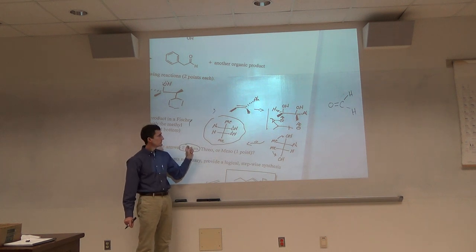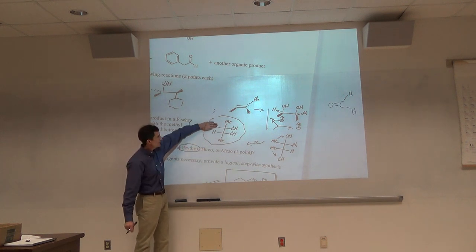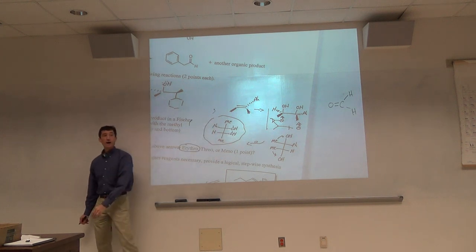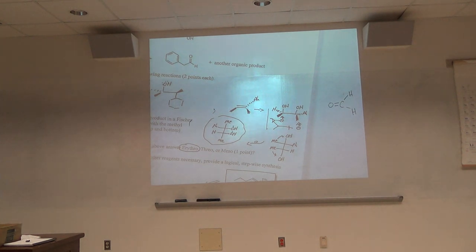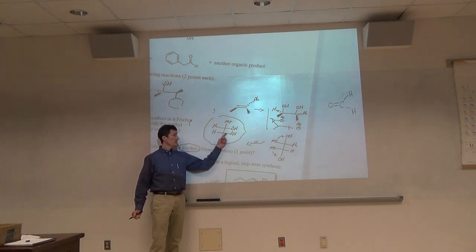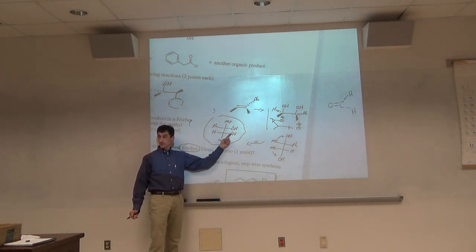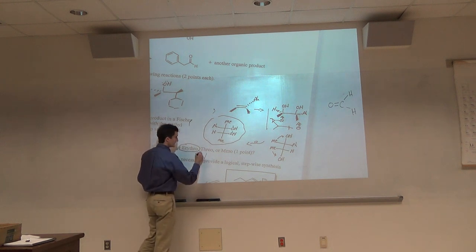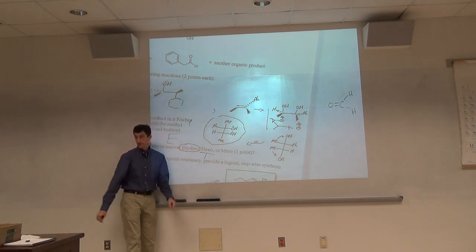I almost thought that I had it wrong. It would almost be meso. If that was an H under my hand, it would be meso. But it's not. Right? You saw meso in organic one, right? Yeah, we saw meso. But you can draw a Fischer projection and you can put the high priority groups. If high priority groups are on the same side of the Fischer, it's erythro. It's like a capital E, same side. Threo has a T, things on both sides.